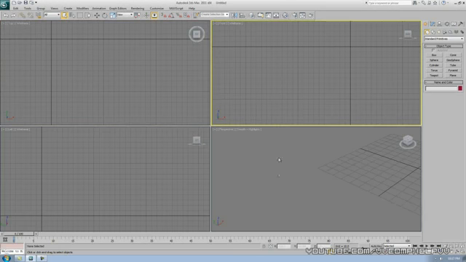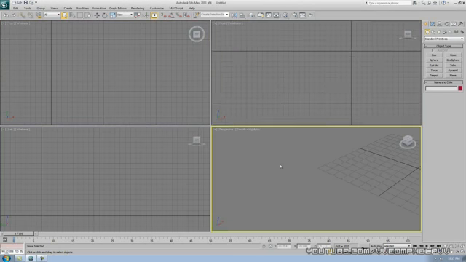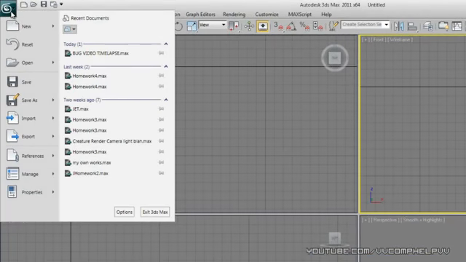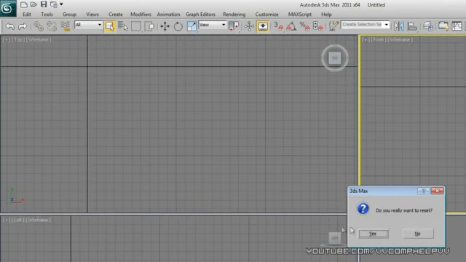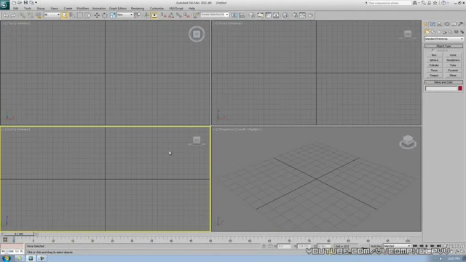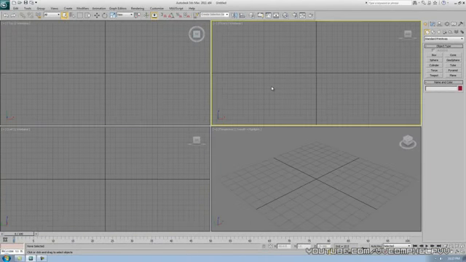So here's 3ds Max, and as you can see, everything is kind of off center. And you know what? I just want to go ahead and reset here. I just want to get a clean slate. I don't have anything to save here. So I'm just going to go to this big button here and go to reset. And click yes. And there we go, everything is just reset. So if I'm kind of ahead of you, you just know that reset button is there, and you can just give yourself a clean slate.